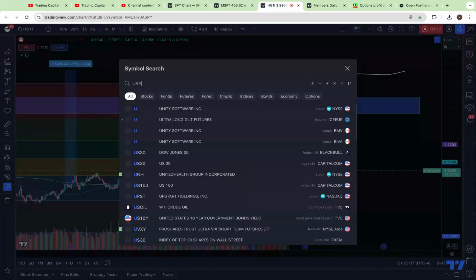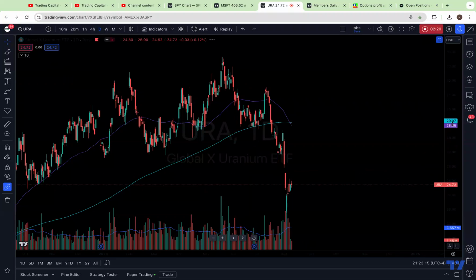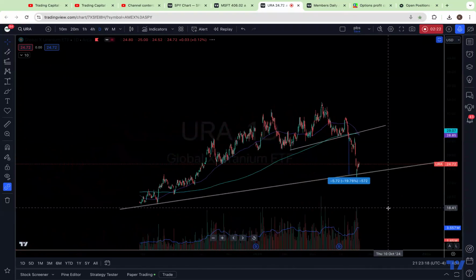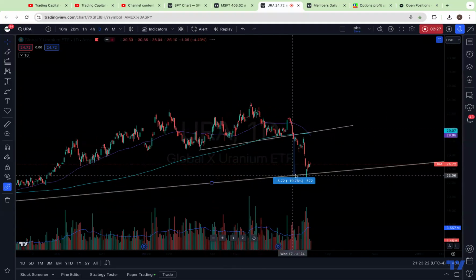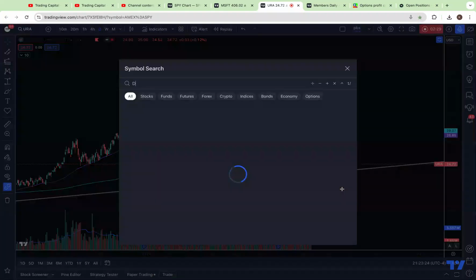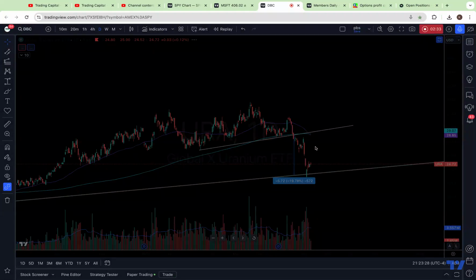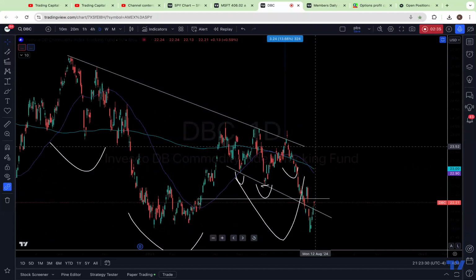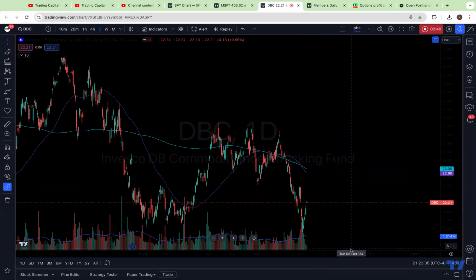And then you go into some other commodities. You look at uranium. Uranium has gone through a precipitous fall in recent times. And then we can also look at the DBC ETF. But look at uranium. I mean, a massive capitulation, also triggering that head and shoulders. That has completed its downside measured move. You look at this DBC commodity basket, which is just an ETF that tracks a whole host of different commodities. And that too itself has also seen a precipitous fall.